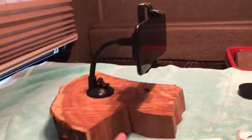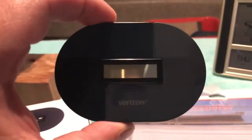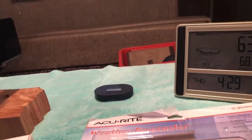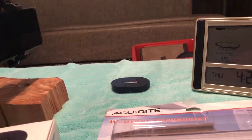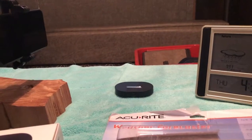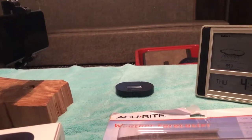First thing we have is this Jetpack from Verizon — it's a little jewel right here. I picked it up from Verizon for 30 bucks and I pay a $20 a month monitoring fee. The great thing about it is I can take it anywhere, it operates up to three components, and we can have our own hotspot anywhere — airports or wherever — so it's not just for the RV.